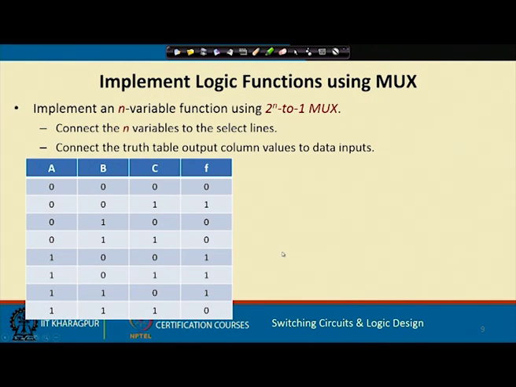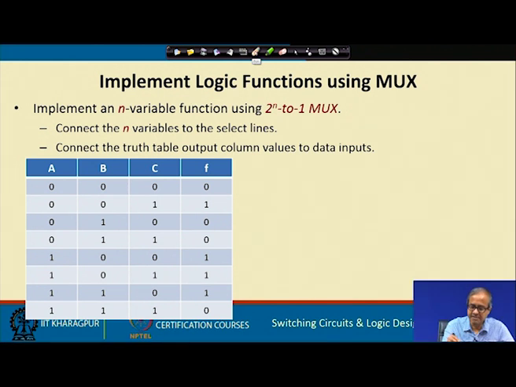Now, let us talk about how we can implement logic functions using multiplexers. First, if I have a 2 to the power n to 1 multiplexer, we want to implement an n variable function. How do we do it? It is very simple. Here I am showing an example of a 3 variable function.